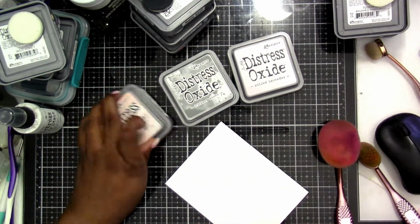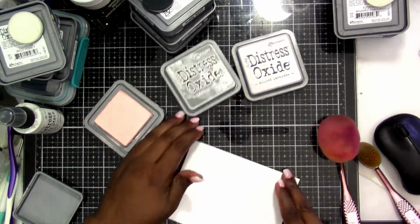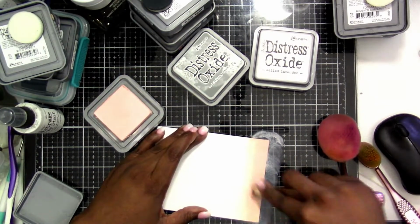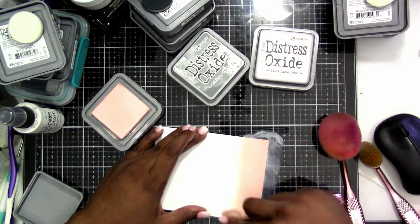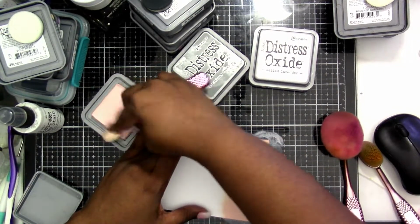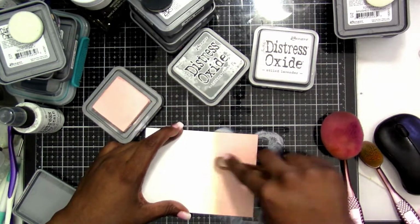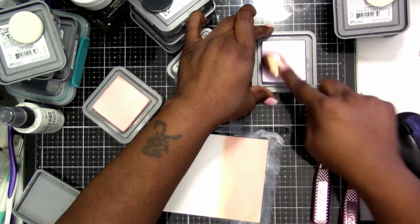Mine has a really small one, which I think will be good for stencils, so I'm going to do something with that later. Now this one, I like this color combo because it's light. It has a very soft look to it, and it's Tattered Rose, Milled Lavender, and Hickory Smoke. Now, I don't use Hickory Smoke that much, but I love it when it comes to the blending, especially when you're using it with the other color combos.